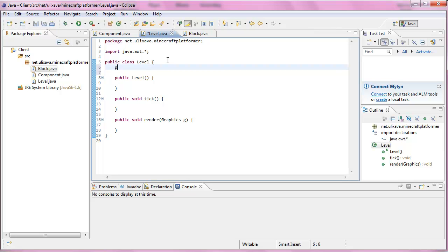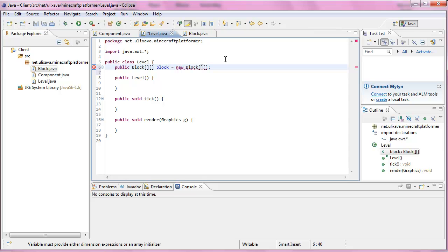That makes sense. I type in public Block, and actually here, to make it look great, we could have put these two after the block. This is indicating that this line is a multi-dimensional array. That's at least what I call them, and it's going to be equal to new Block, like that. Now we want to know the sizes of our array, and this is going to hold all of our blocks.